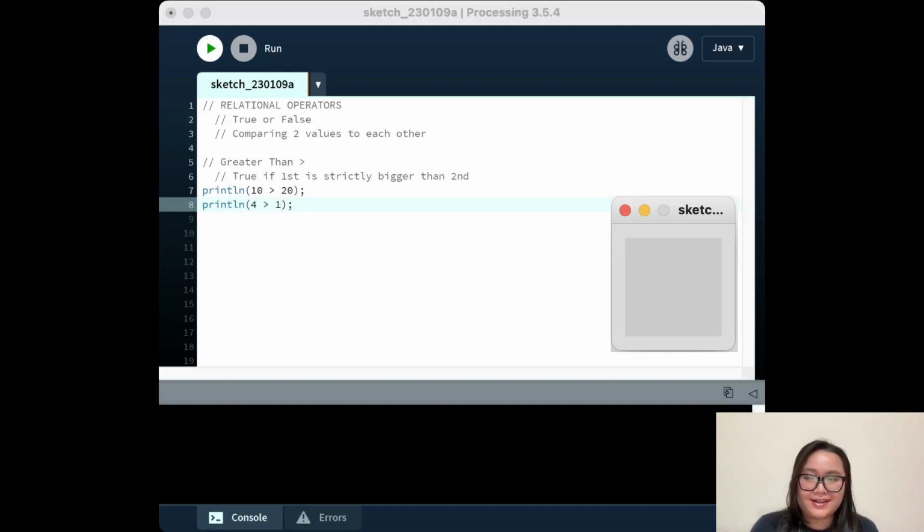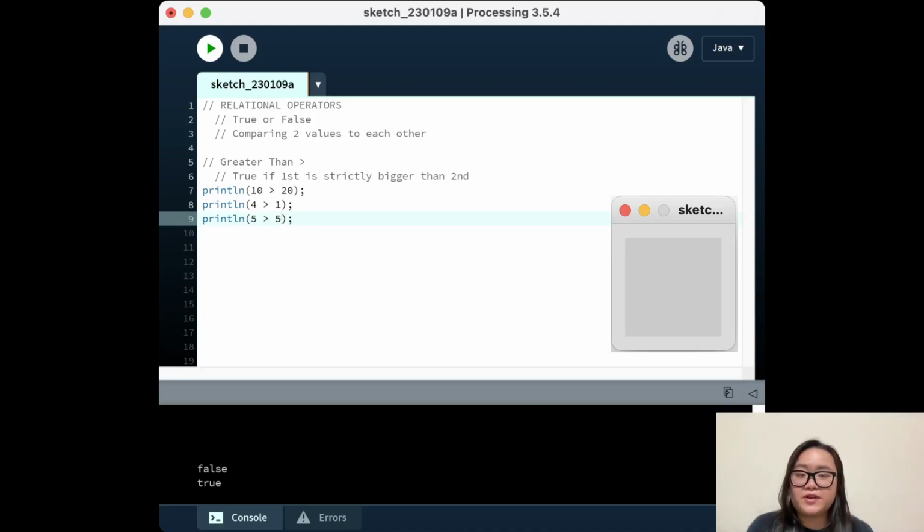So far so good, right? Here's something different now. What about if we had 5 greater than 5? Would this evaluate as true or false? We need to remember these relational operators are strict. Since 5 is not bigger than 5, it's the same value, this would evaluate as false. But what would we do if we didn't need things to be that strict, or had a situation where we wanted to include from 5 upwards or something similar? Let's enter the greater than or equal to.